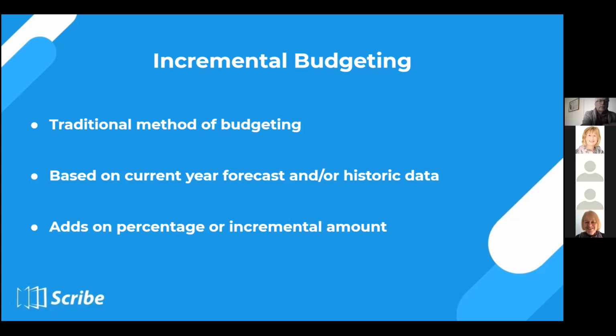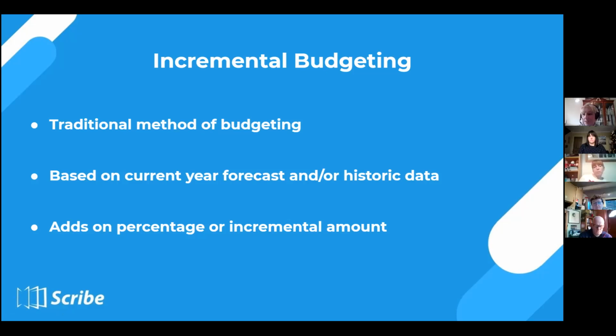What you will need to consider if you choose to use incremental budgeting method are any items that are fairly static with not a lot of change, along with those other items where you can expect a percentage increase. You may have items such as repairs or maintenance where it is more difficult to budget because you simply don't know what you're going to spend. You will need to take a little bit of a different approach for these. Sometimes it could be useful if your clerk obtains some quotations for work ahead of the budget to get a better idea of what the expected spend on certain items might be.